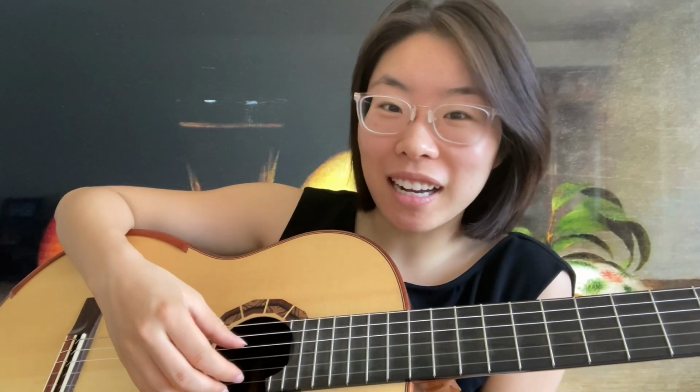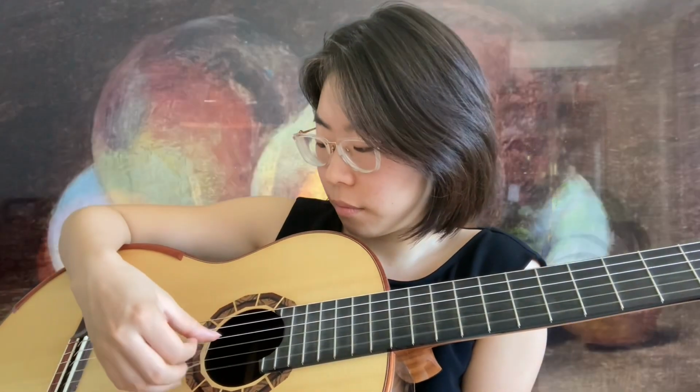And now let's listen to the color. If the color is not even, it might be because of the nails. So just use sandpaper. It always solves the problem. It's all about the nails, right? What we want is smooth all the way. Inside, outside, everywhere to be smooth. Then we're good to go. This is what I use. I've never changed it. 2000 grade. It's been perfect. You can use a different one, but as long as it's smooth.